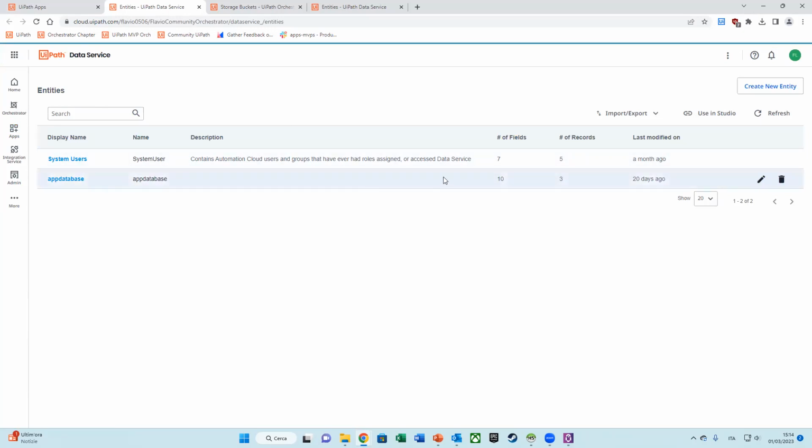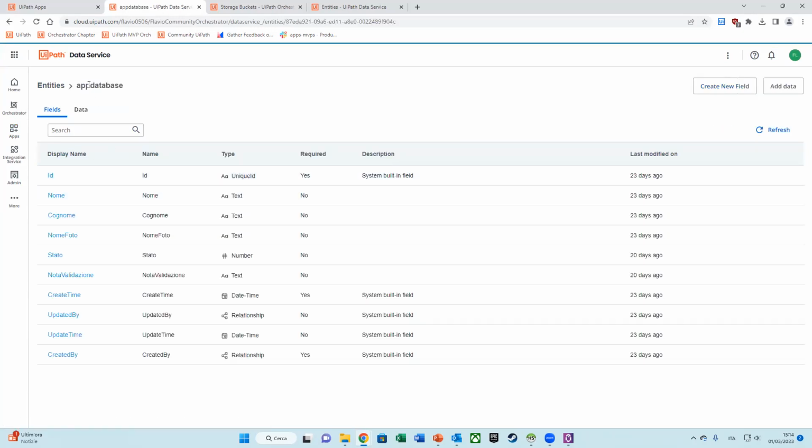As you can see, I created my database here. For example, it's called App database. Some fields like this one are made by the system itself. And for example, name, surname, name of the photo, status, and nota validazione are added by me.